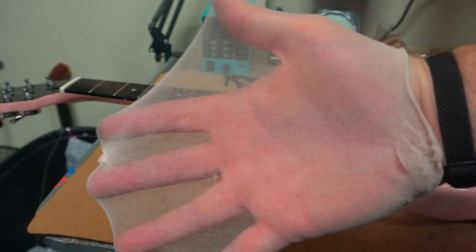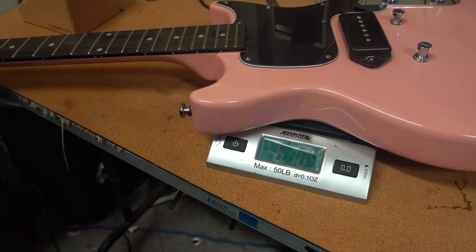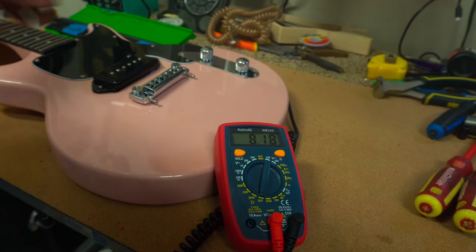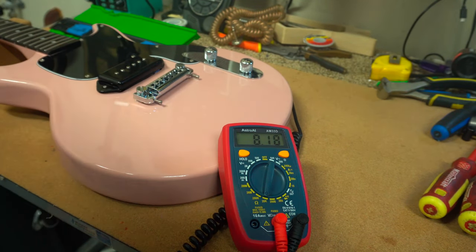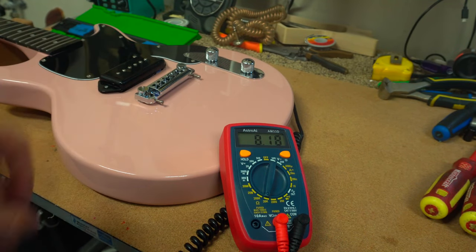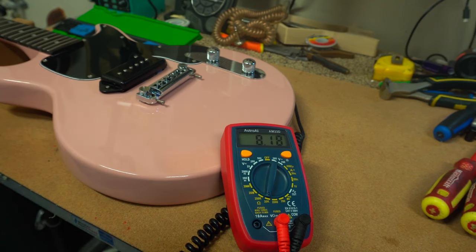So, pretty impressive. Just grabbing some quick specs on the guitar. This thing is quite light, weighing in at 6 pounds, 10.5 ounces. All right, so our pickup is reading at 8.18. So that's kind of a cool pickup reading. It's kind of more of a vintage style. Usually old vintage P90s read around the 8 mark, some of the higher output ones are like 14, 15, but I think this is going to be voiced more kind of a vintage style.